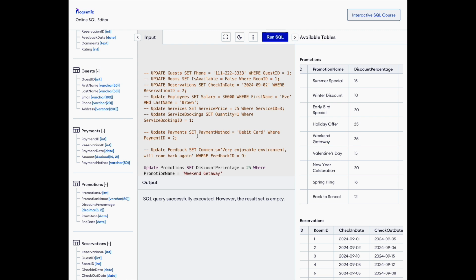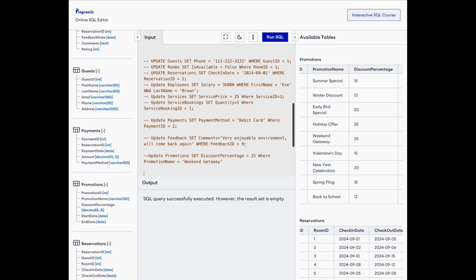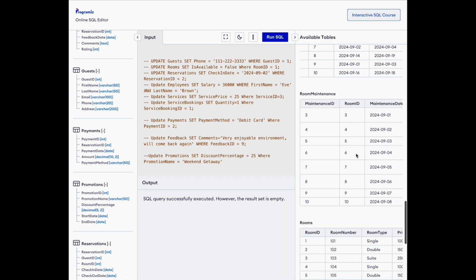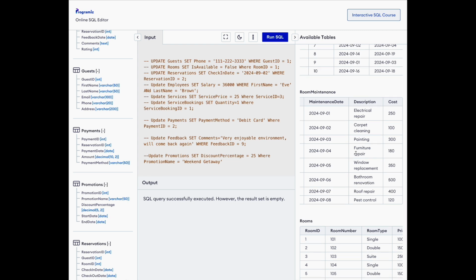And let's check another. I have just one more to show you. Okay, let's change some description of the room maintenance.